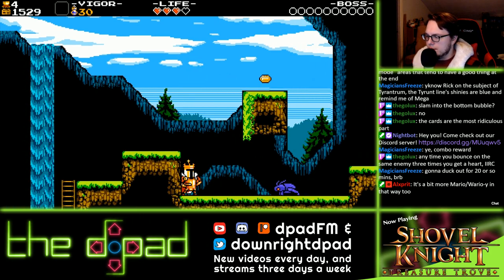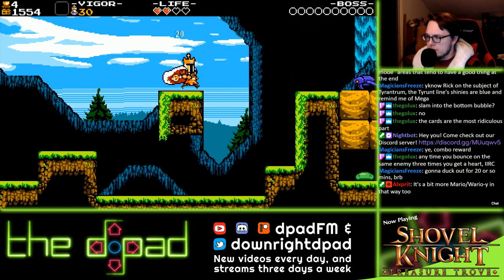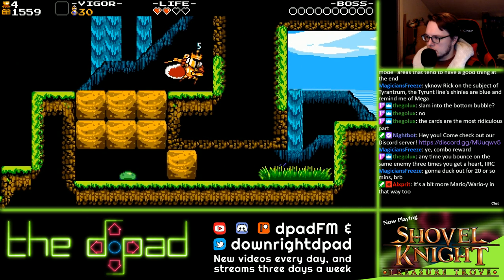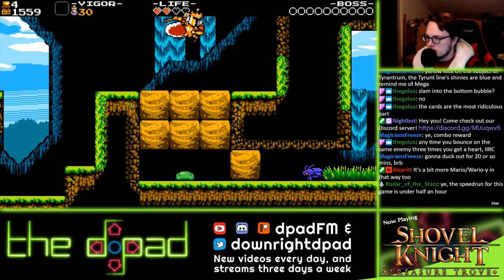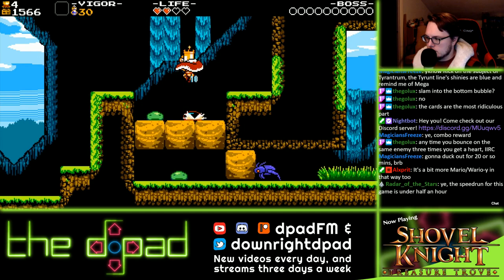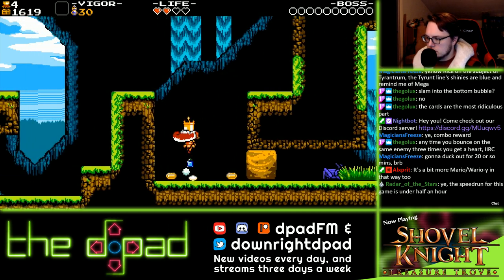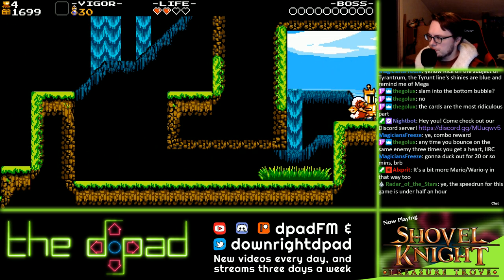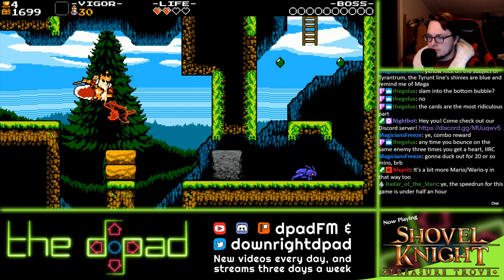Oh, interesting. Some things you can't bounce up off of. That's good. No, I guess that makes sense. There's been non-factor ones for a while, like ones that you can't interact with in that way. Ding, ding. There we go. Alright, so grassy things, no. It's under half an hour. Holy hell.